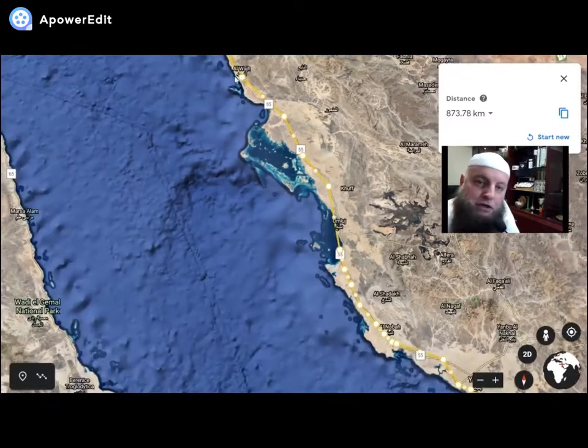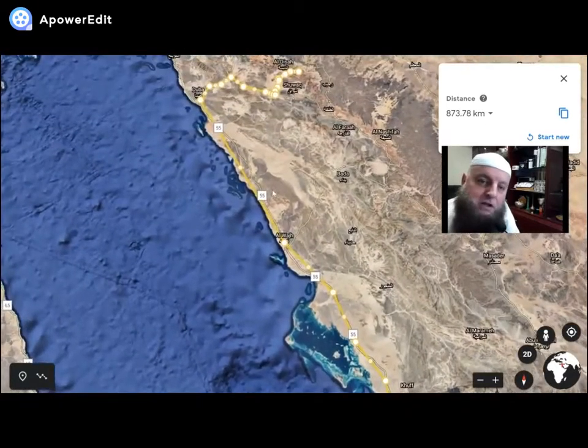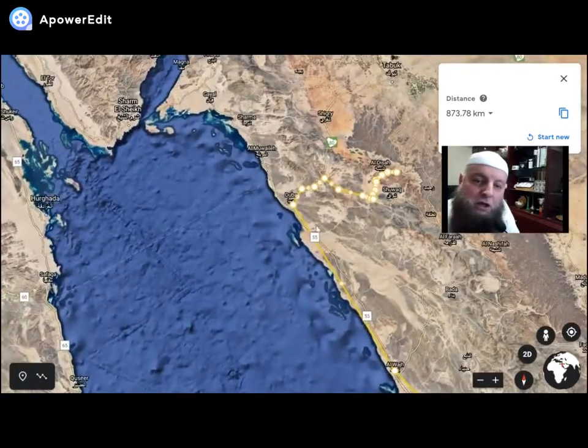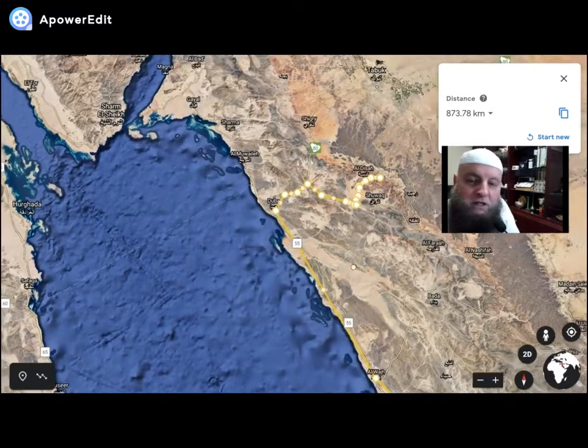And just for your information, this is where the current Red Sea development is taking place. Continue up past El Wajh up to Duba, and here is where the Amaala project is taking place.